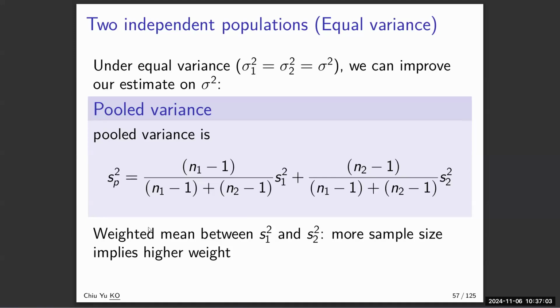That means the same variance, then we can estimate the overall variance through this formula. This is more efficient, and you can see this is a weighted average. It depends on N1's sample variance and N2's sample variance, and if N1 has more observations, its relative weight will increase. You can imagine this is just the weighted average between the two sample variances. If one has a larger sample size, you weigh that more. I'm not going to explain, but this is unbiased, and actually it's more efficient. Indeed, you can show that any weighted combination will work as an unbiased estimator, and this turned out to be the most efficient one. So that's why we use this one. This is the formula; you can just remember it.